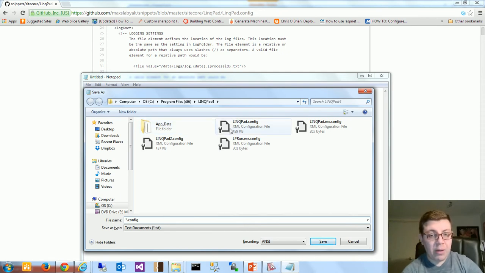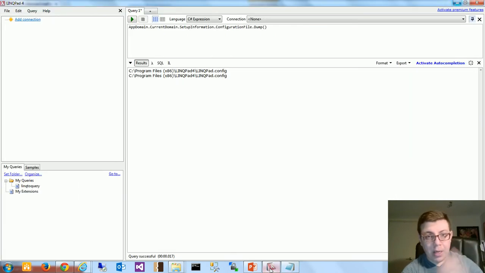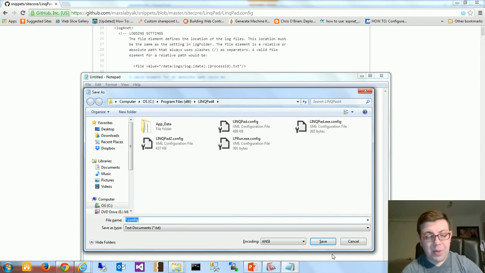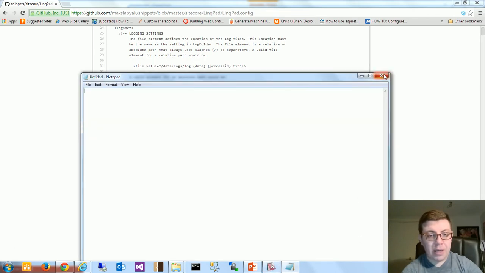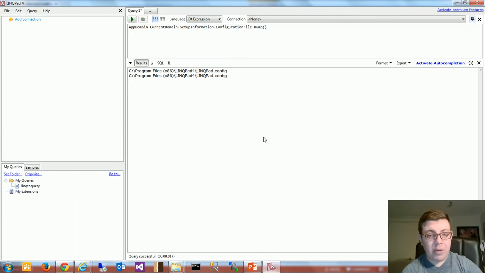So here's my file. You would just save your file in the same directory based on the file name structure that LinqPad told you. Once you have that configuration file set, you can go ahead and start running LinqPad.